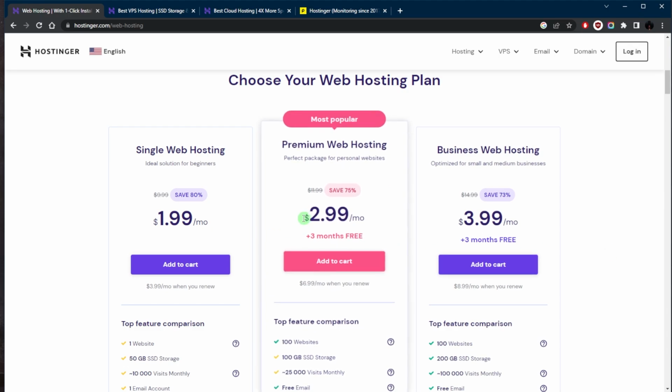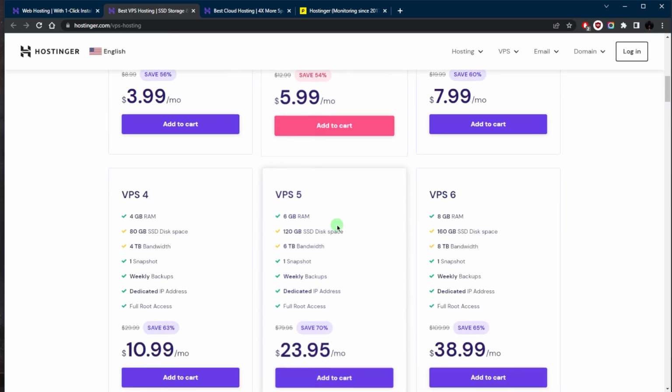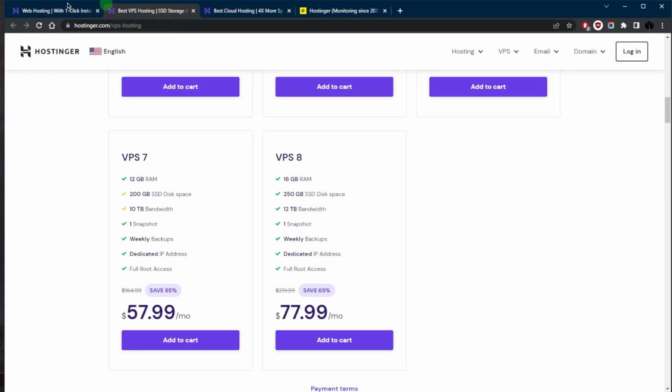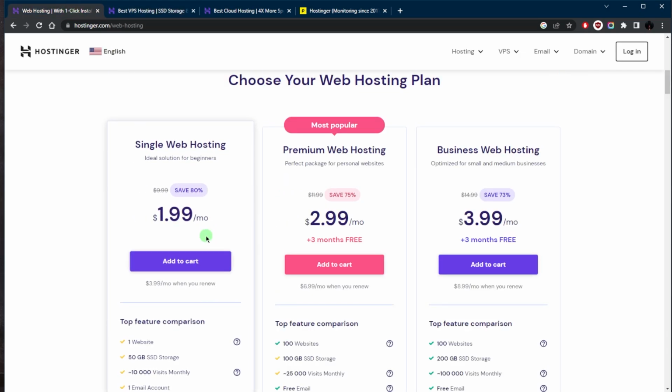You also want to consider the cost. Compare prices from multiple web hosting providers to find the one that best fits your budget. And keep in mind that the cheapest option may not always be the best. So you want to look for something that's sort of in the middle. Now, Hostinger does offer a lot of value. It's not considered to be expensive, but you are able to choose expensive plans if you're looking for a lot of resources. But Hostinger typically offers more resources, so more value for the money compared to other web hosting providers. So that's why I like to recommend Hostinger.